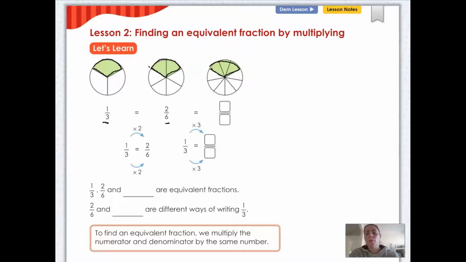And we remember what we were speaking about yesterday. We were speaking about the fact that the numerator is the top number. So this is the numerator and the bottom number is the denominator. Okay, so 1/3. And the 3, the denominator, shows the whole. So we've got 1, 2, 3 parts of our whole. And the 1, the numerator, is the part we're using.